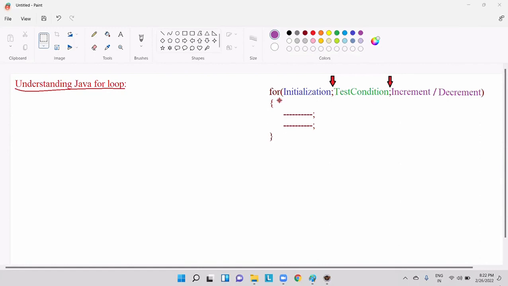Come on, don't forget that. The initialization statement will be getting executed only once. And how many times will the increment or decrement statement be getting executed? Until the condition is false. Am I right or wrong? Until the condition is false. I hope it's clear, guys. That is literally very good.